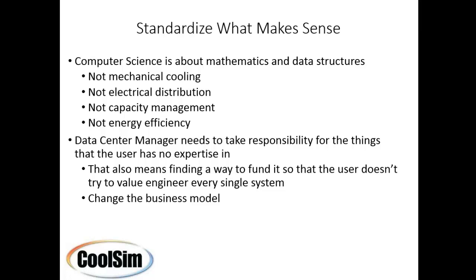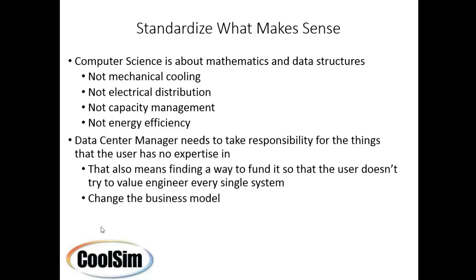So, some of the things that we've done is we've been standardizing what makes sense. So computer science, which is what we really deal with here, and climate science and physics and chemistry, molecular biology, you name it. Well, it's about mathematics and data structures, but it's not about mechanical cooling. It's not about electrical distribution, capacity management, or energy efficiency. So asking the customers to make decisions based upon things that they really have no training on, and even beyond that, any interest in, it's not a very good business model to work with.